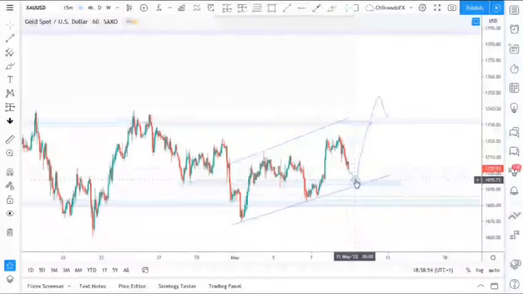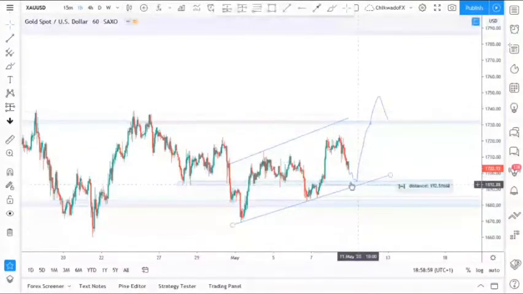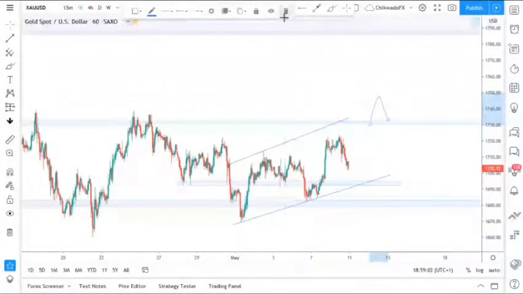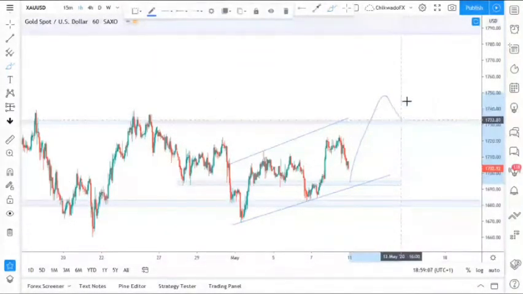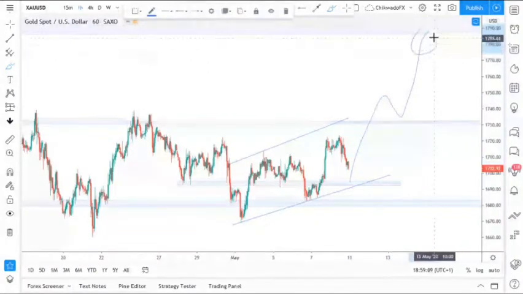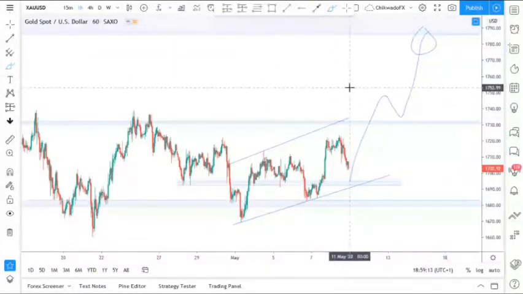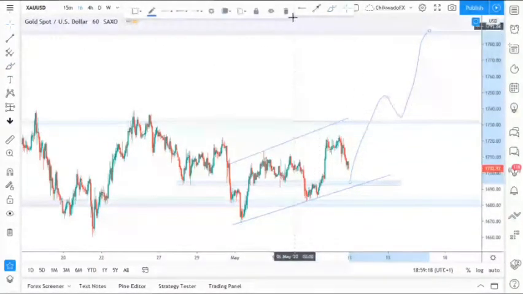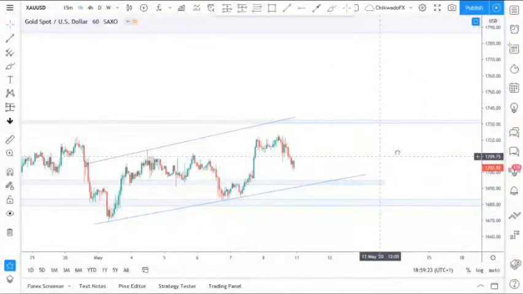If the bullish momentum we pick up from this zone is strong enough, what that means is that we're going to push up all the way from here, retest this zone, and then come into this area before we start potentially looking for the big sells on gold. So that is what we're looking at on gold in the coming week. That is basically everything that we're going to be looking at.